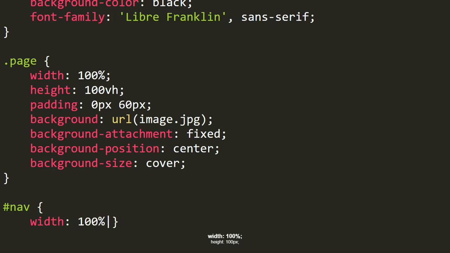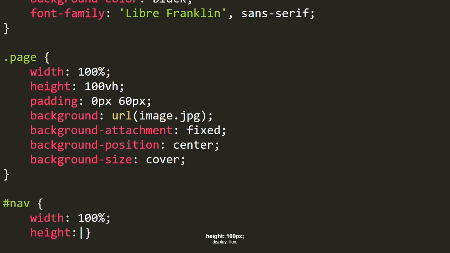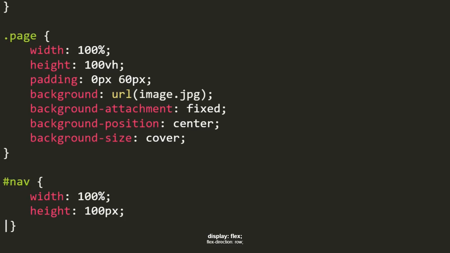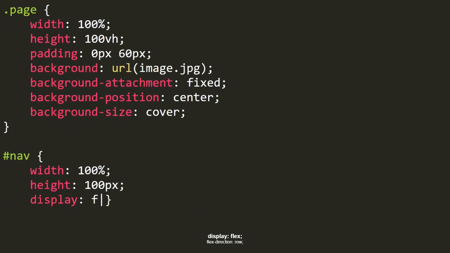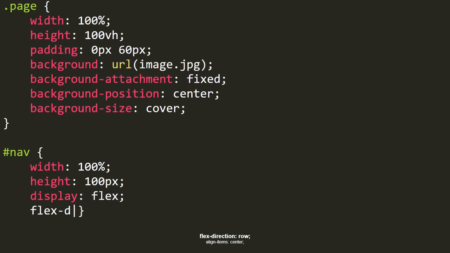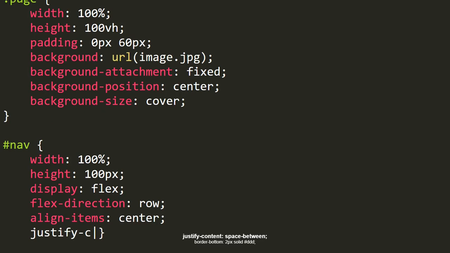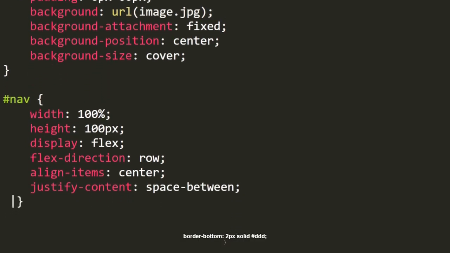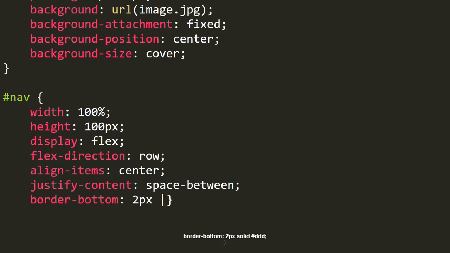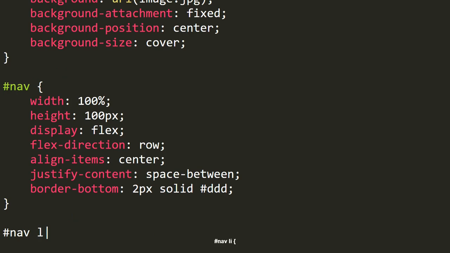Nav width 100%, height 100px, display flex, flex direction row, align items center, justify content space between, border bottom 2px solid #ddd.